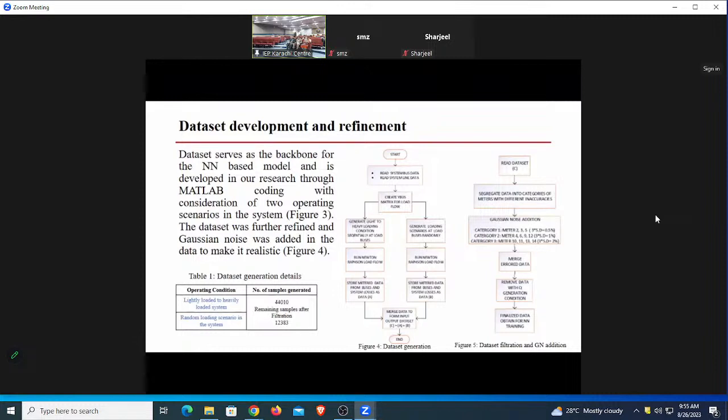Therefore, I have segregated the data into 3 slots: for meters 2, 3, 5, I have added 0.5% error. For meters 4, 6, 9, 12, I have added 1% error, and meters 10, 11, 13, 14 were given 2% error. So it generated more practical data in which different meters have different amounts of inaccuracies, and they are sending data to the central command, and then we are predicting the losses. We merged that error data and removed the data with Q generation condition, and finally I obtained the data for the neural network for the training.